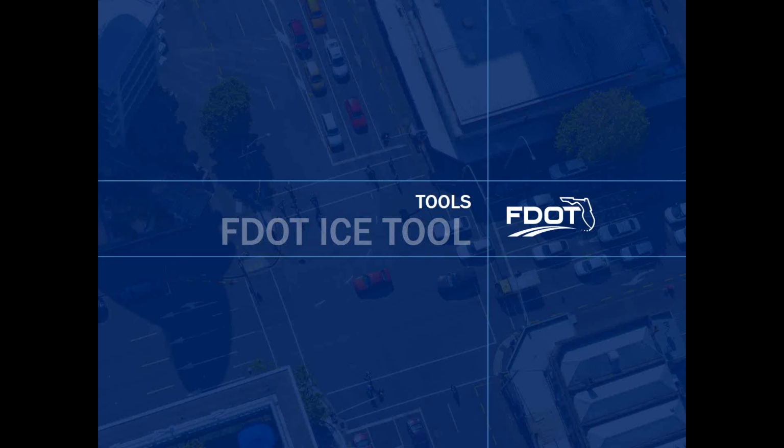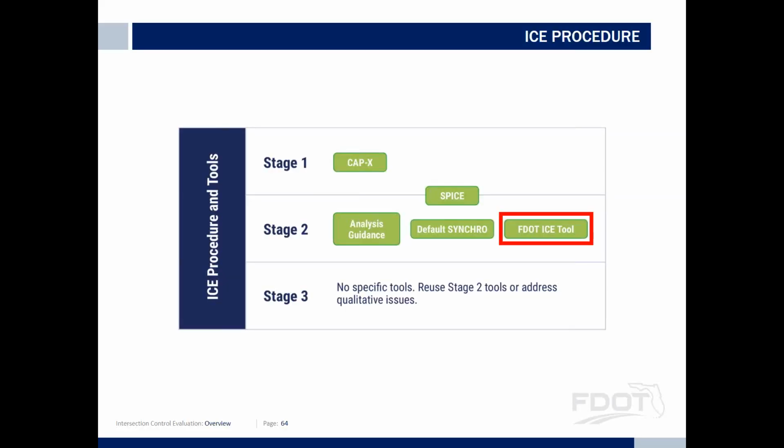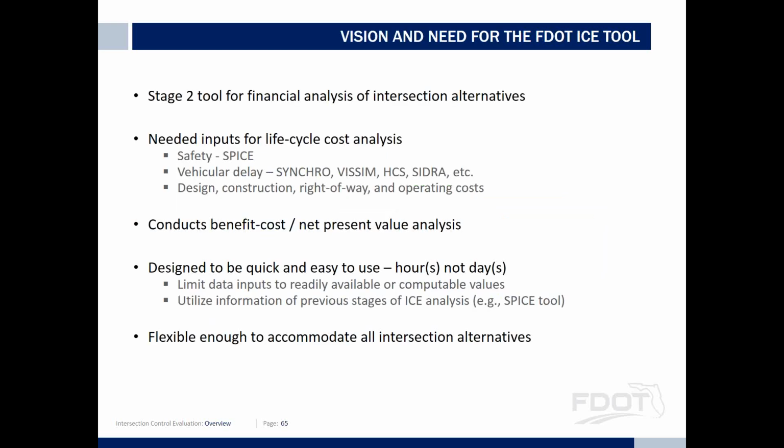All right, real quickly, we're going to the FDOT ICE tool. That's the last tool that we've put everything together, which is outputs from the first two tools and into the input of this tool. And basically, it's required in stage 2. So what we're doing here for the analysis to make sense is we want to do a life cycle cost analysis for intersections and come up with the BC, right? Bottom line, or benefit cost analysis based on both operations and safety.